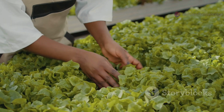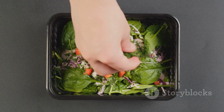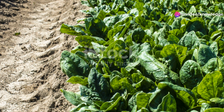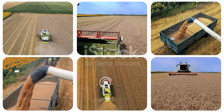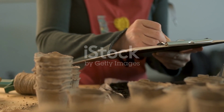We've covered when to harvest, looking for those vibrant green leaves about 3 to 6 inches in size, preferably picked in the cool of the early morning. We've explored the 2 primary harvesting methods, the cut and come again technique for a continuous supply, and pulling the whole plant when the time is right. Both have their distinct advantages and uses. Remember those crucial tips for maximizing your yield.